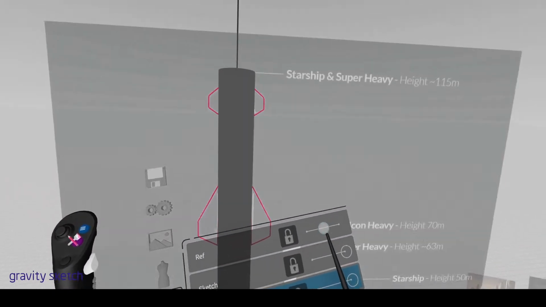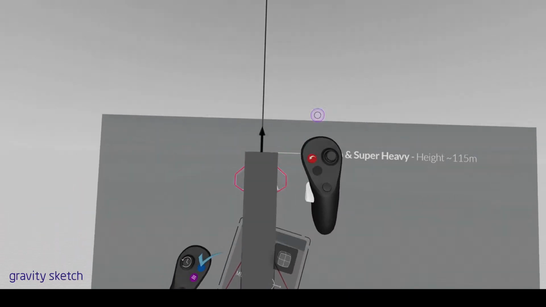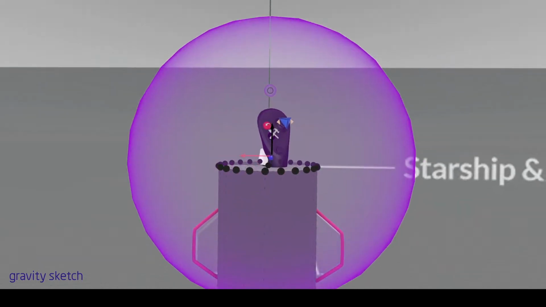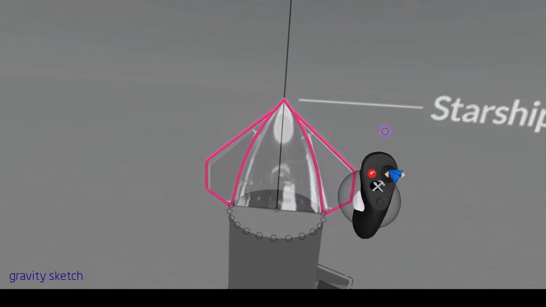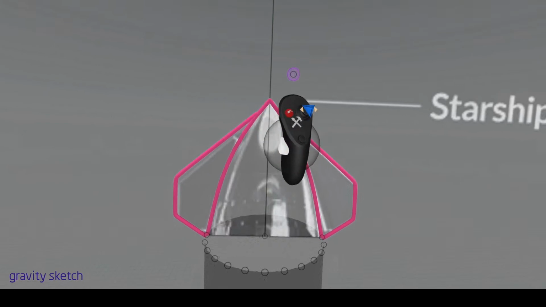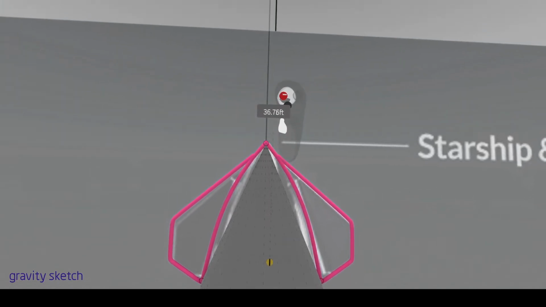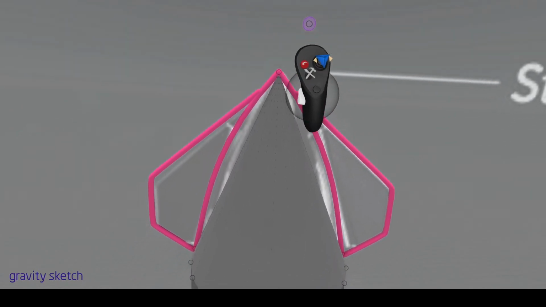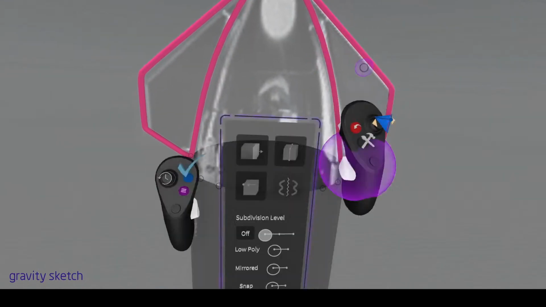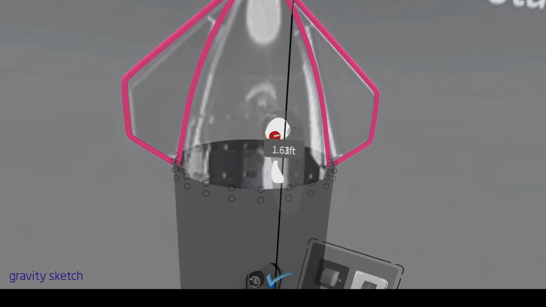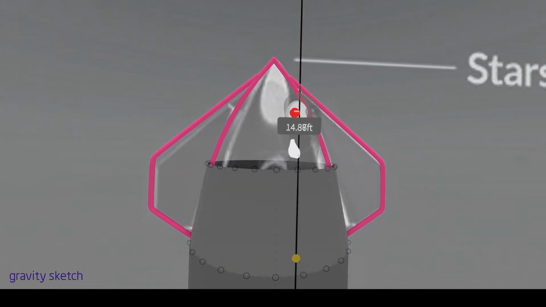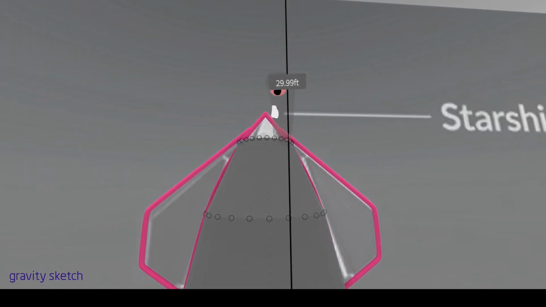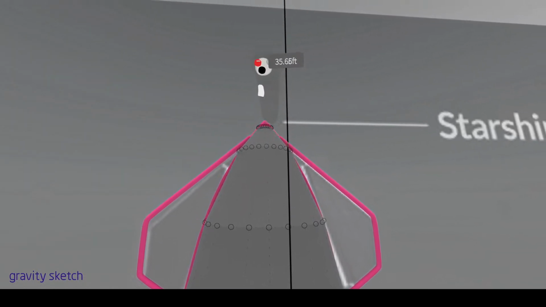So I'm going to bring back my reference because I still need it for this portion here. So we got our point, and what we want to do is extend, there we are.